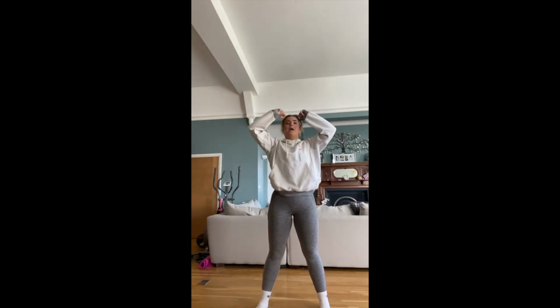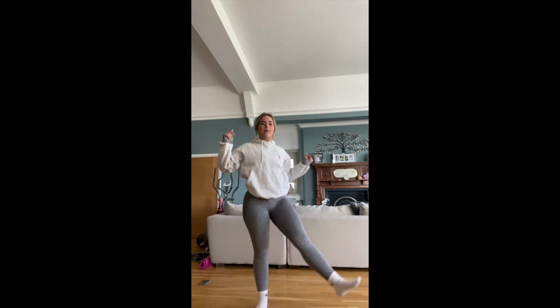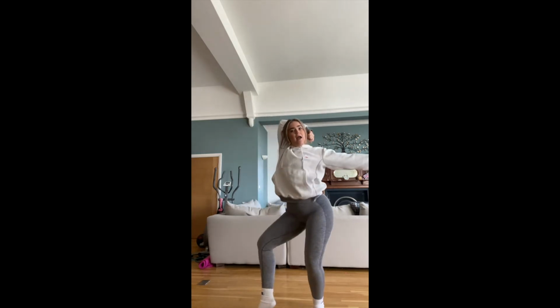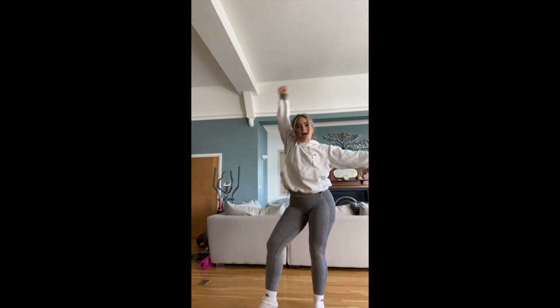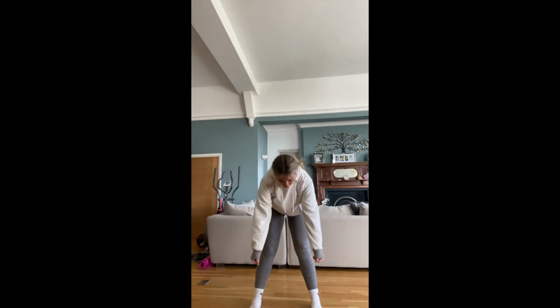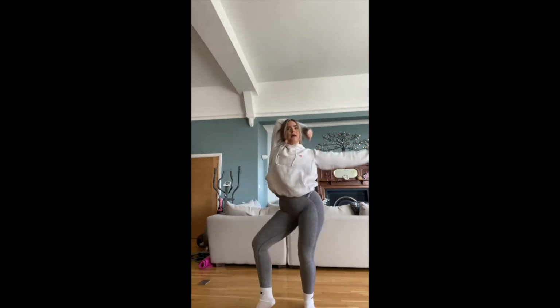Okay, from here, you're gonna sway to the side and you sit into this hip and you lift that leg up. So it goes ta, ta, ta. Then you go to the other side. When you go this way, you sit into that hip and throw this arm over. Yeah, so we've got jump, up and down, up to the side, to the side.